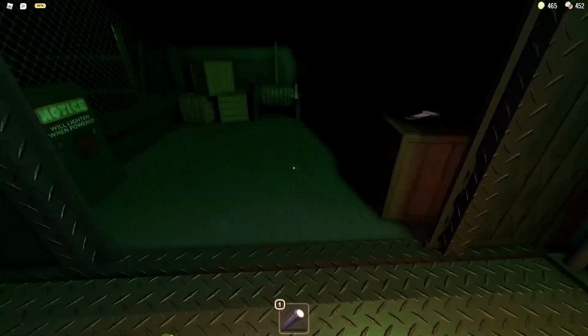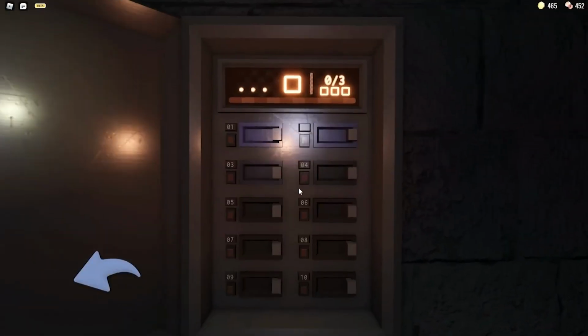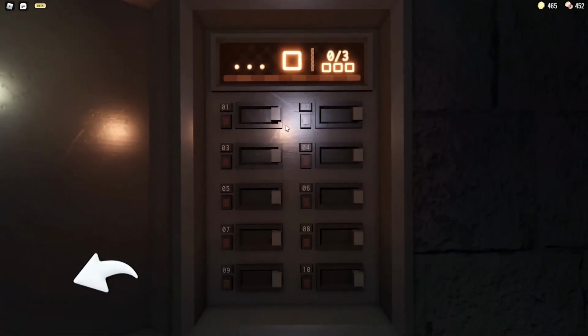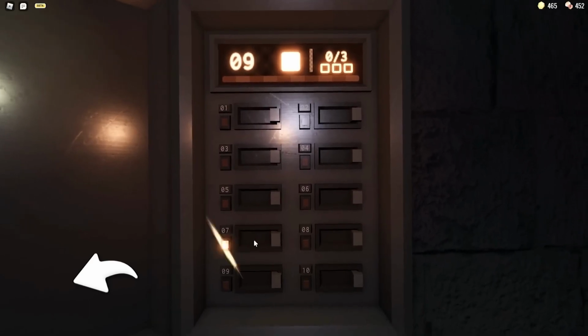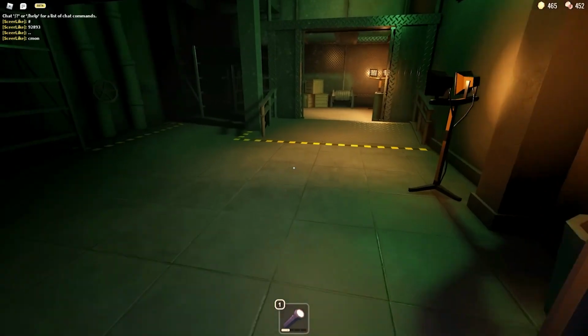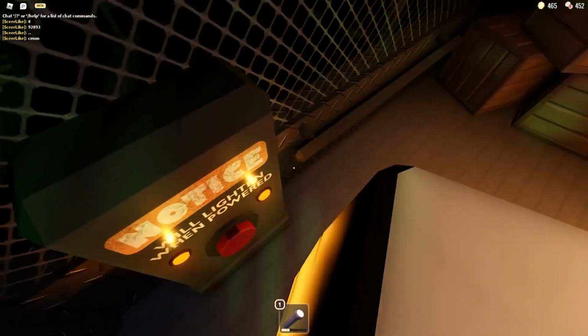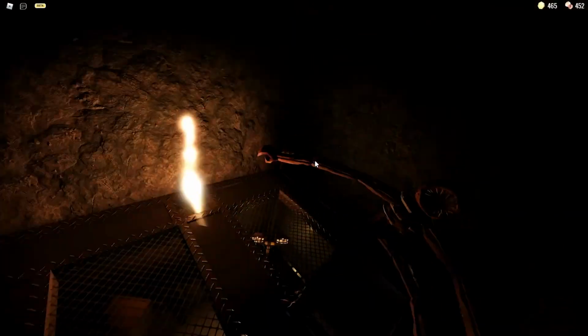This time, you'll have to find a key to open the electrical room while avoiding the Figure. The electrical room contains the elevator power box, which contains a puzzle. The puzzle is to flip the lever of the number with the white box shown at the top. Once you've completed the puzzle, you can go to the elevator and the game is over. Wait, what is the Figure doing here? Wait, why did you do that?